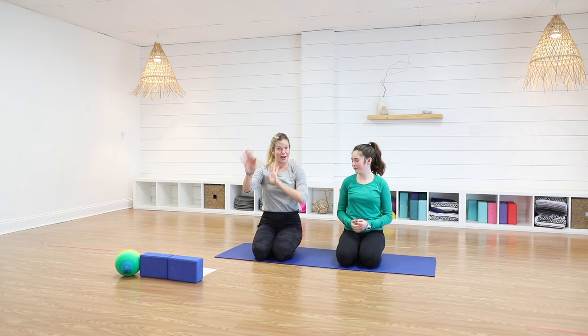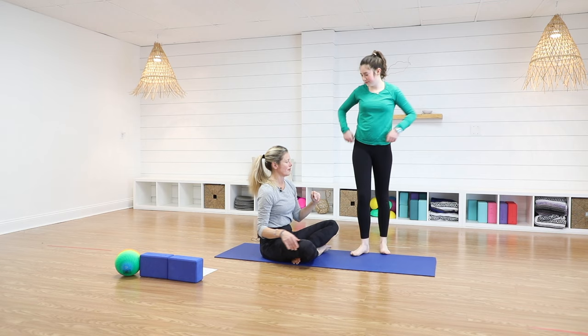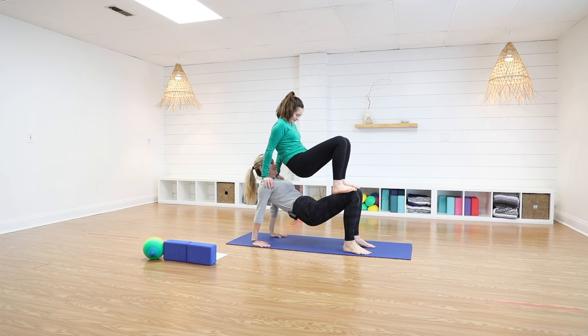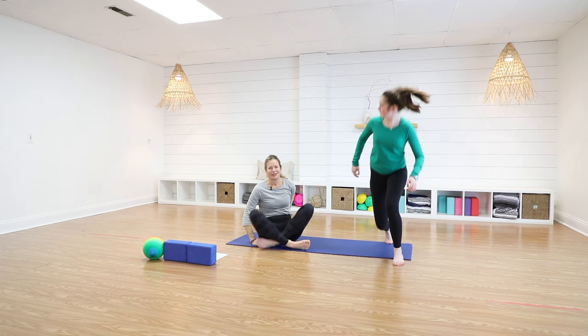In the beginning we did crab pose and gave each other a high five. Are you ready for bunk bed? Maybe you want an adult to watch you do this, or make sure you're on a carpet or something soft. Basically what we're doing is this pose on each other. Harper's going to step over me, hand on each of my shoulders, and then one foot on each knee. Belly up, Harper. Make sure you're super strong if you're on the bottom, and then come on down.